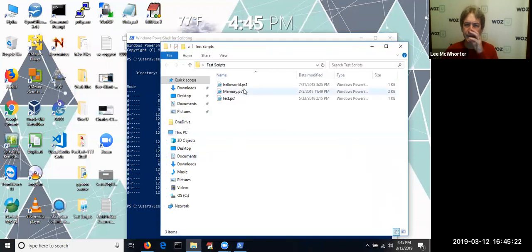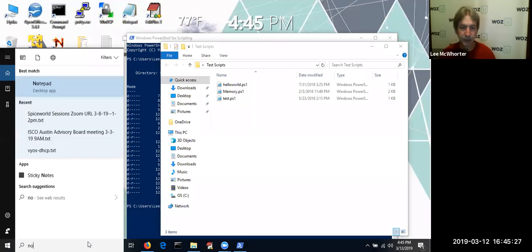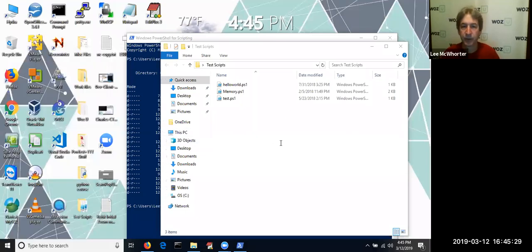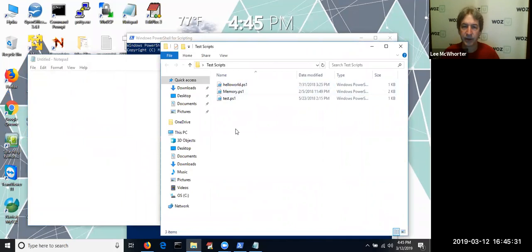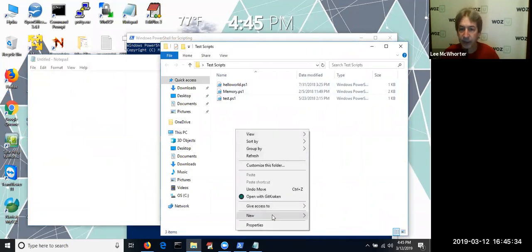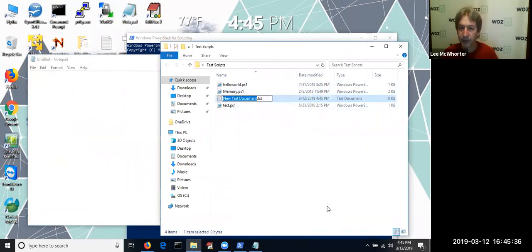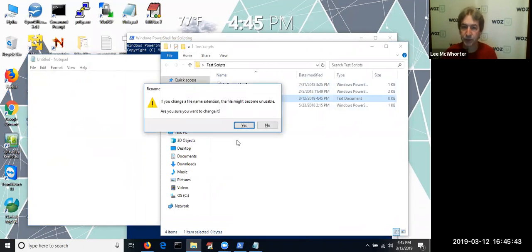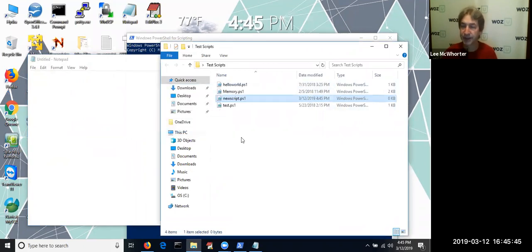So, like for example, here's a simple one. I'm going to just bring up Notepad, which is easy enough to work with here. So we bring up Notepad, and then what I can do, if I want to create a new script, I can just tell it new text document, and then we can change this extension. So that's making a PowerShell script. You would use the move command on Linux to rename your file, or just use the touch command to create new script.sh, for example. And so that way it'll change the icon. It'll be a Windows PowerShell script.